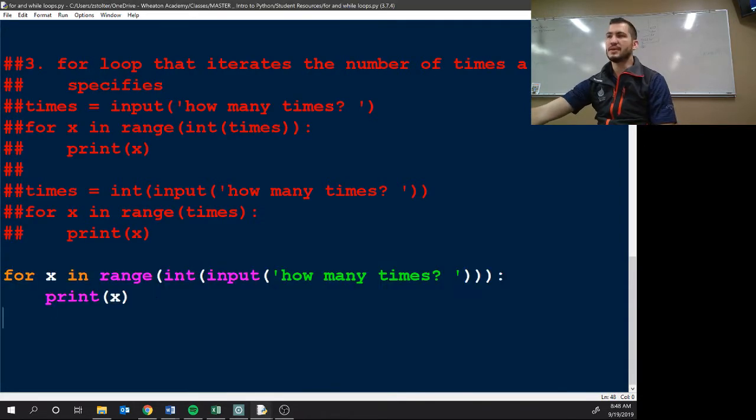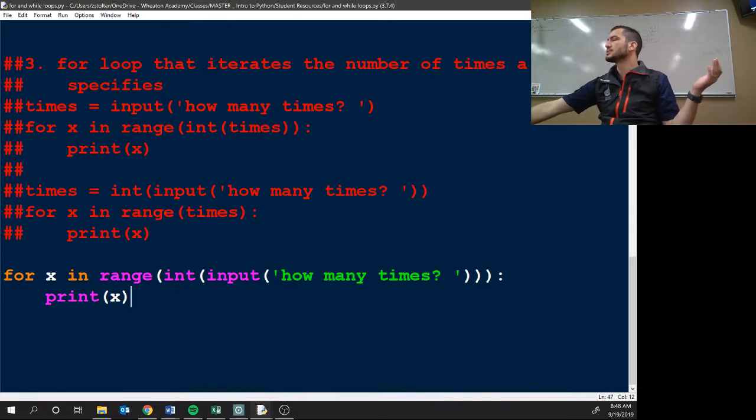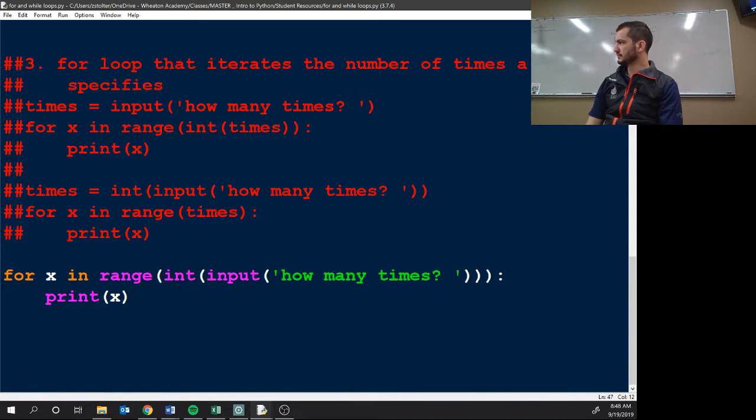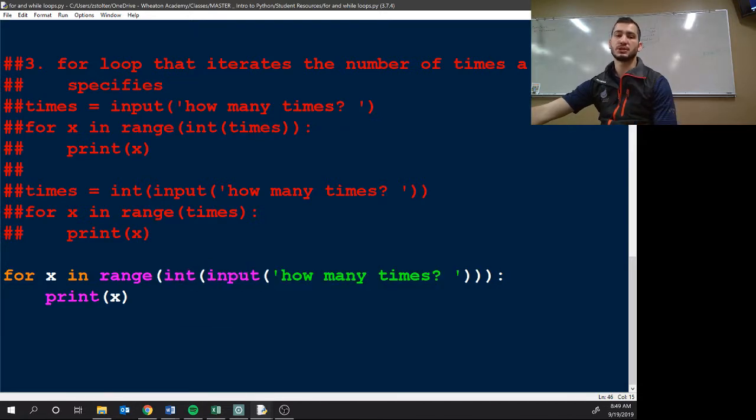So, do you guys understand why this works? Can you explain it to me, Carter? Why does this work? Why don't I get an error? Like, I'm typing in a string, aren't I? Because of the range and the integer, whatever you type in that input automatically becomes an integer. And then also, after becoming an integer, it will be something that doesn't work. Exactly, perfectly right. I type in a string right here. It then gets integerized, changed into an integer. And because a range needs an integer, my code works. So, you can do this.